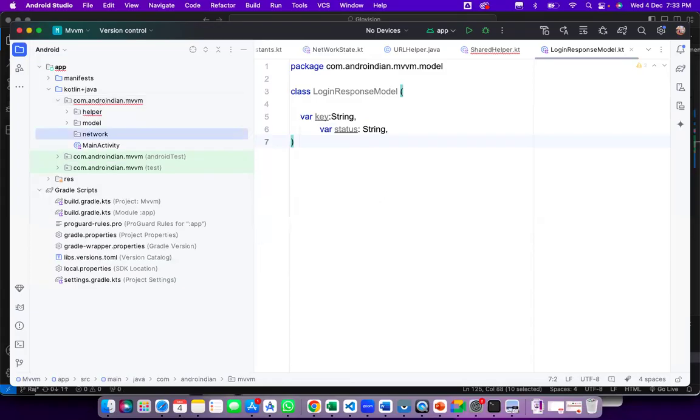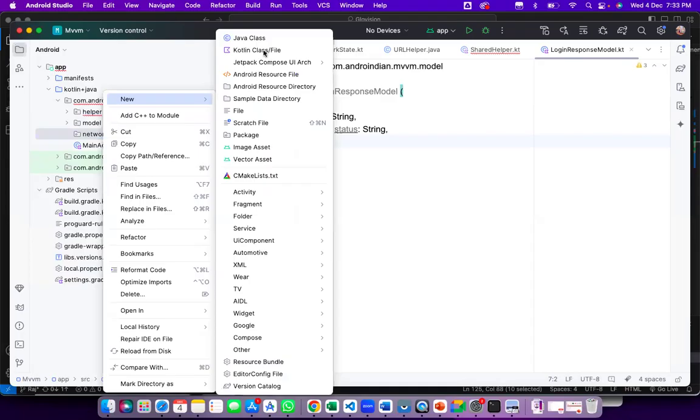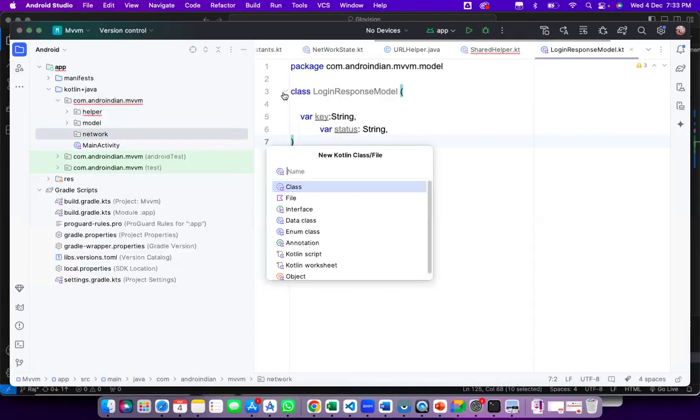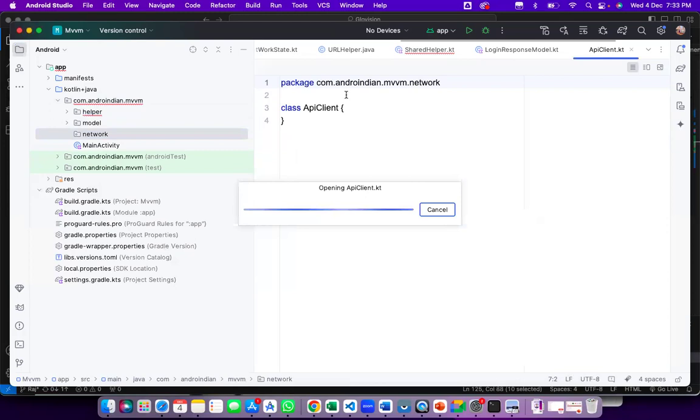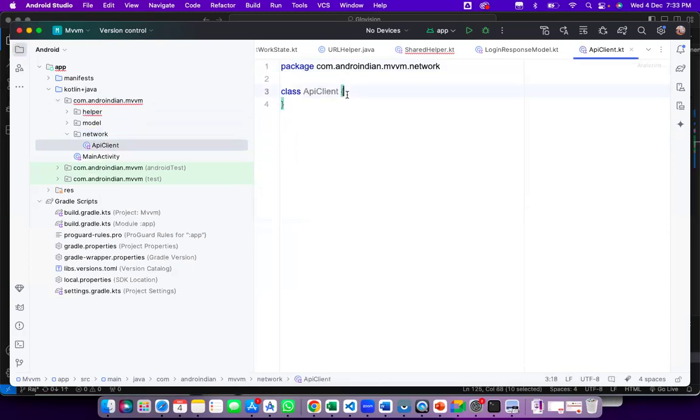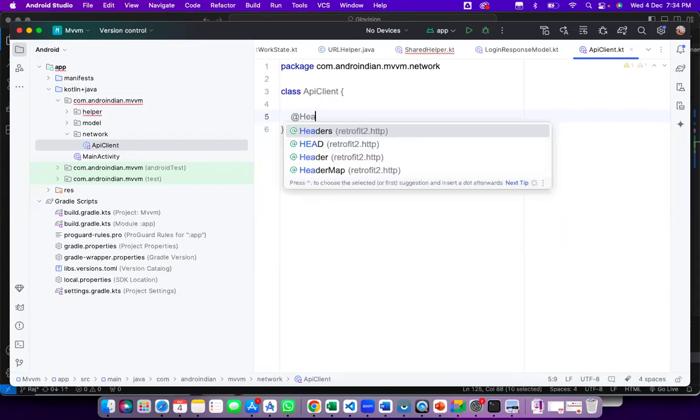Within this network, now I'll create API client. So in this API client, we'll write something that is the headers. Whatever headers we are declaring there in the interface, right? That's similar here. We are doing here now. This is headers.